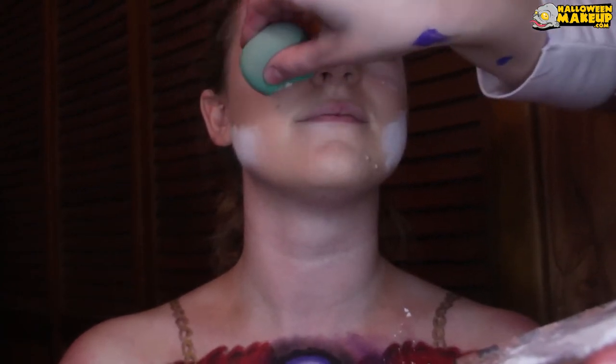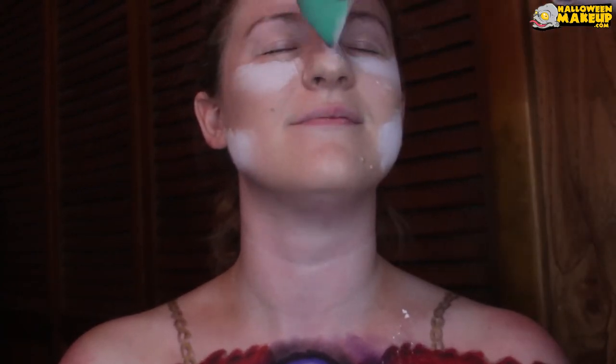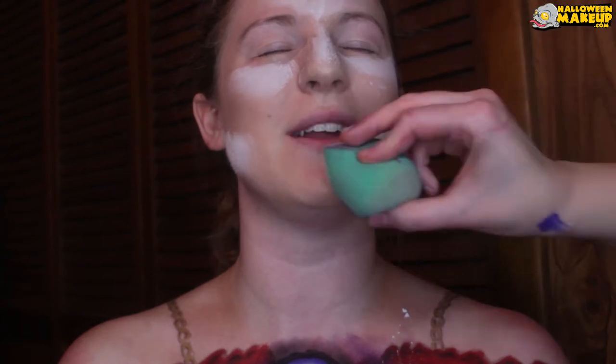Then I decided to start on Bailey's makeup. It was a really basic routine — we cleaned off her face to make sure there were no excess oils, then we put down a primer, then I put down foundation, and we baked her face. Then we did this thing which is kind of a drag queen-y technique.